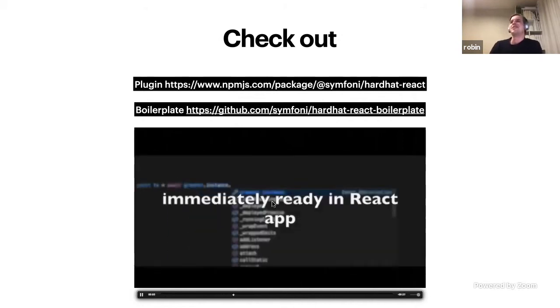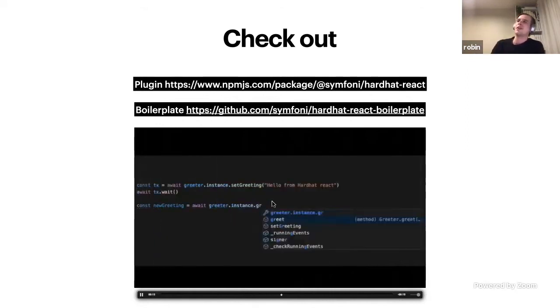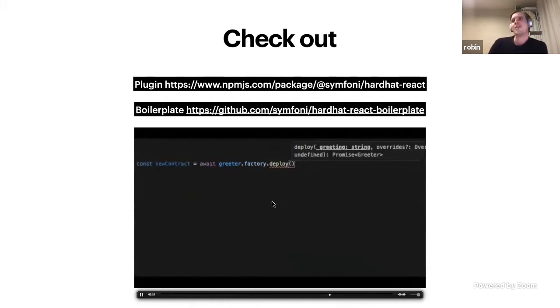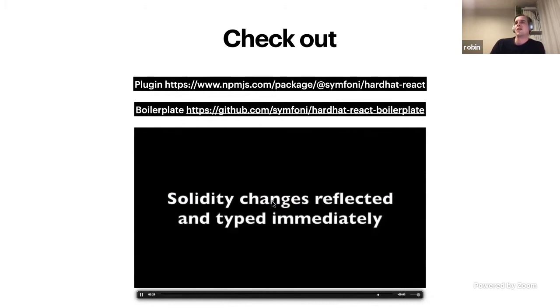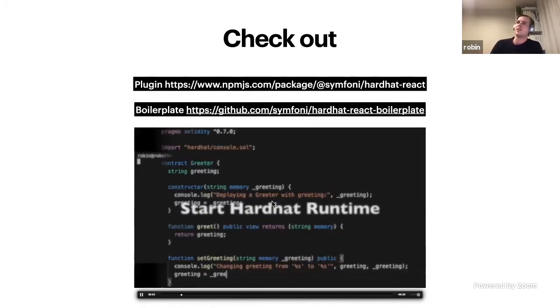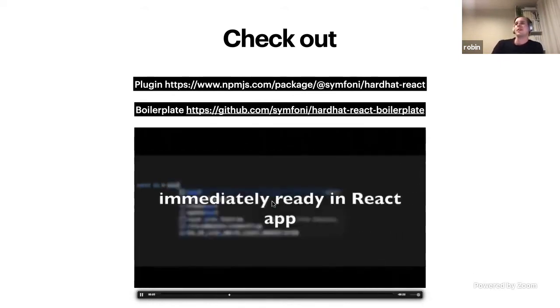But for a challenge, a fun challenge could be if you start with the boilerplate and just throw in your favorite contract like Uniswap or anything else. So maybe some will fail, but you will just get this front-end interface, and you can use it and try to create a React application and use all the functions, and everything will be typed, so you can just work in the front end. So try that. I think it would be cool to see some tries on that.